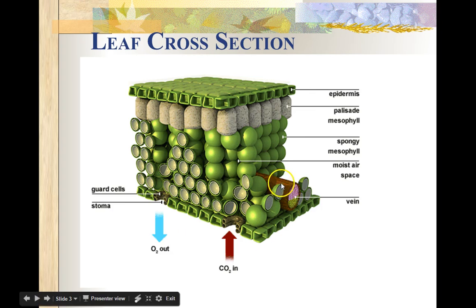So when plants photosynthesize, they're going to be making sugars. So these sugars that are produced in both the palisade and the spongy mesophyll are going to be transported through the plant with their vascular system. So this represents a vein.